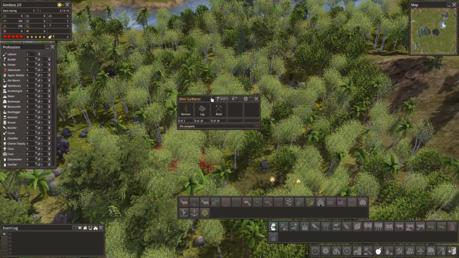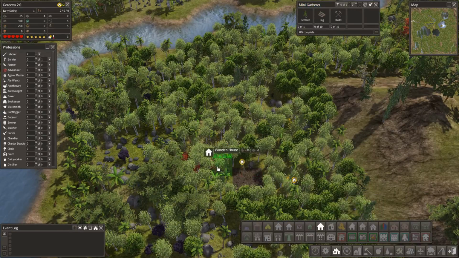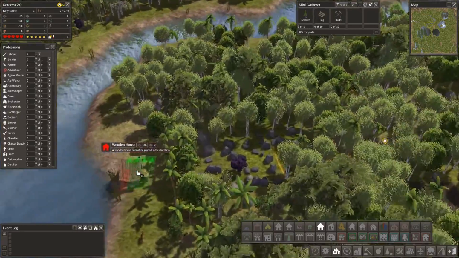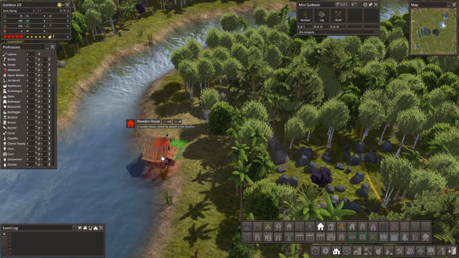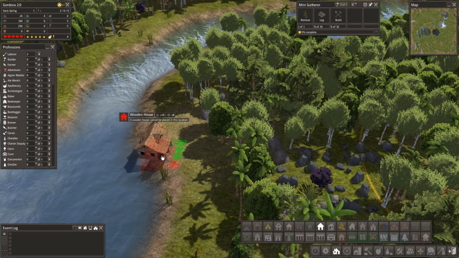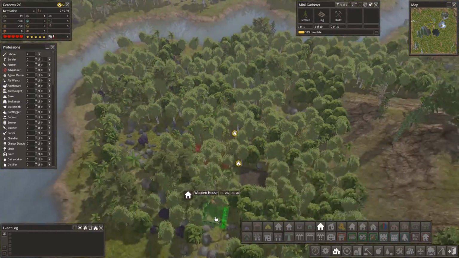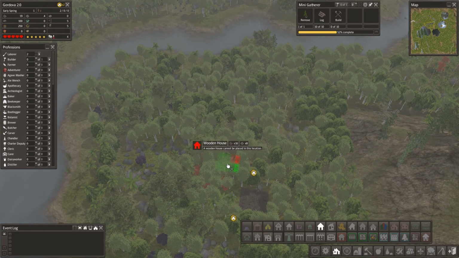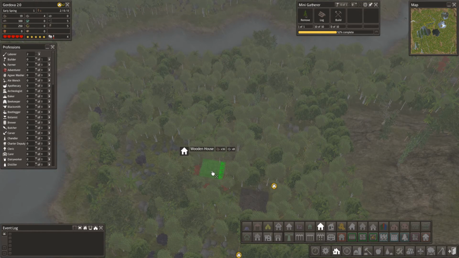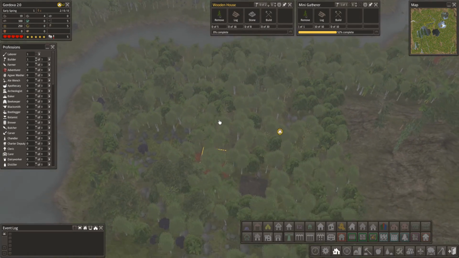Put it right there. So we have the gather. And then we're gonna need a house. Wooden house. See what it looks like. I think we're just gonna go with that one. And with our gather, it's right there. So I'm gonna plow it down right there. Here. Now we can get to this, and of course we need a builder. Somehow I always seem to forget that.